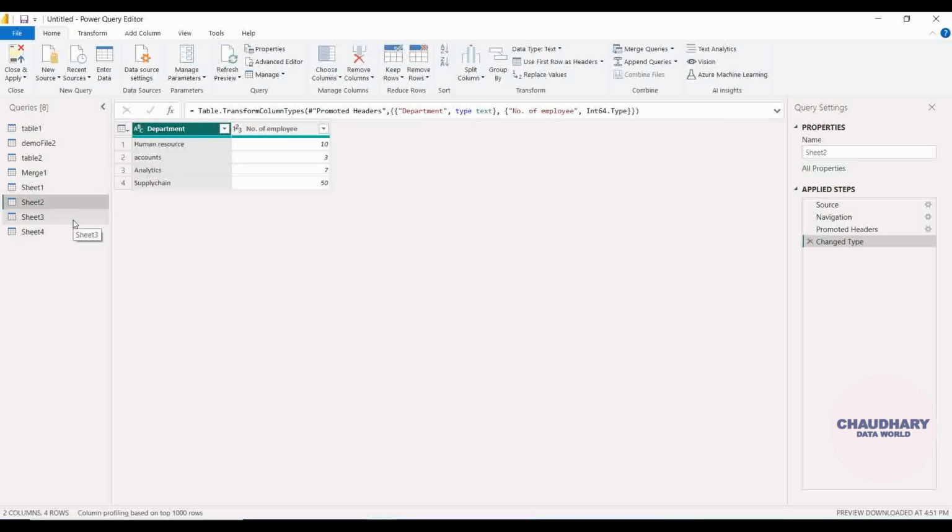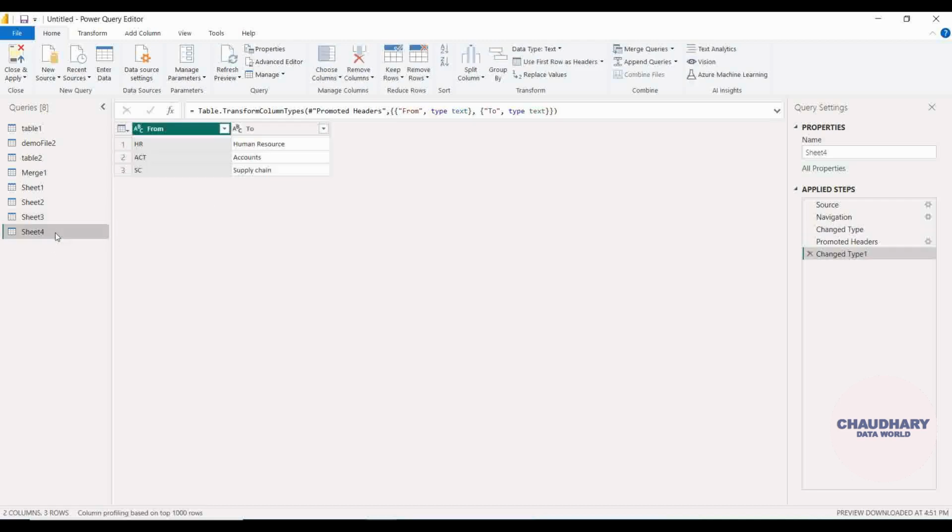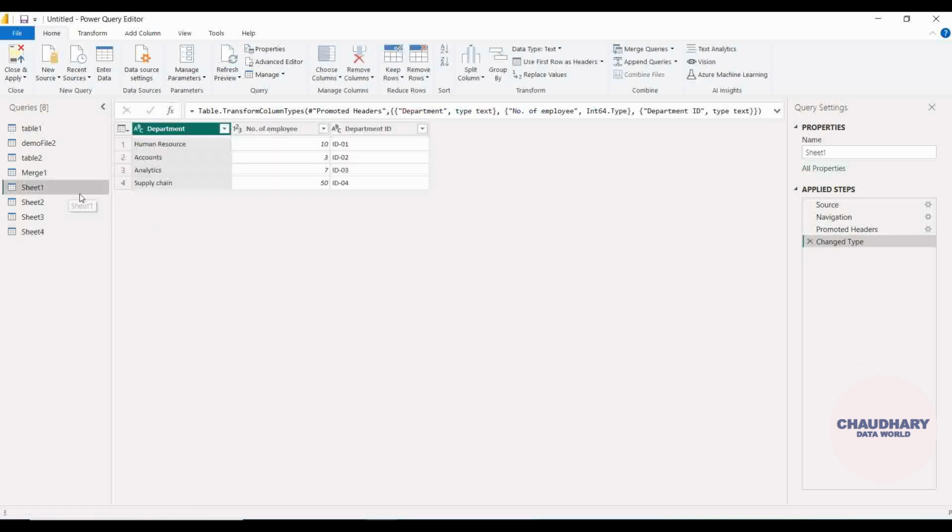For the third use case, I have kept this sheet 3 also with department, and again number of employees. After that, sheet 4 is a transformation table. I will explain why this table is required, what its significance is, and how to use it in this particular use case. So let me start the demonstration.